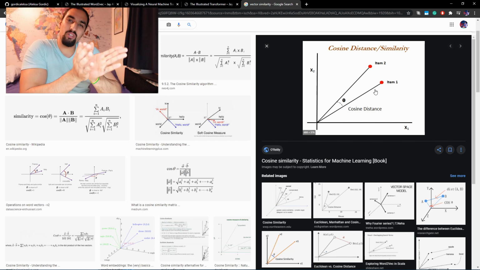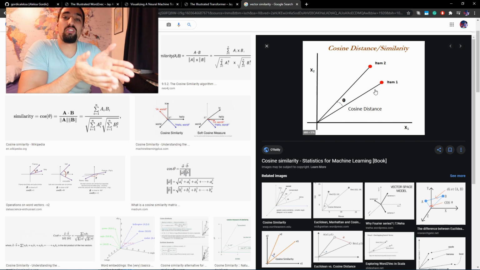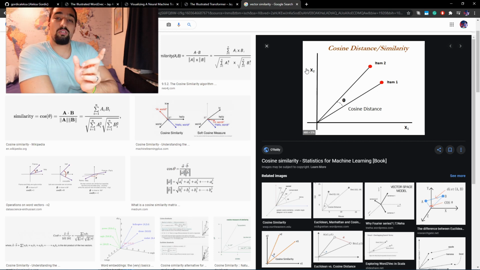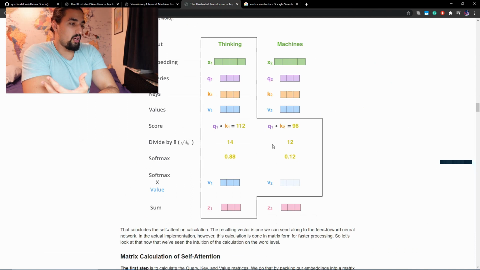The smaller the angle, the more similar the vectors are, and the higher the score, which means you'll attend more to that particular representation. I hope this didn't confuse you too much, because that wasn't the point.